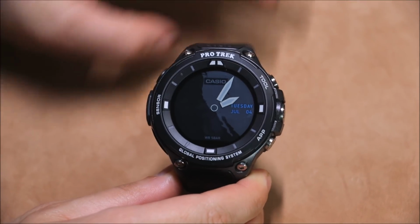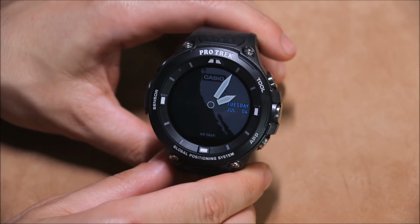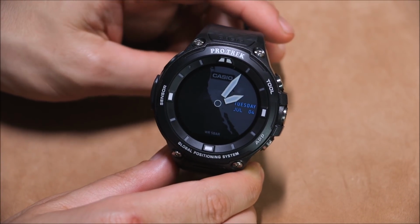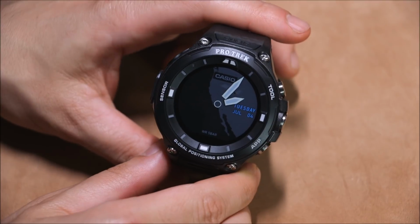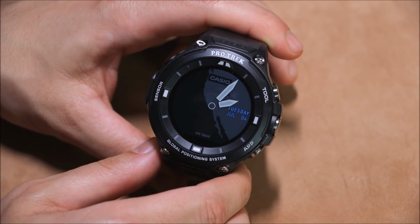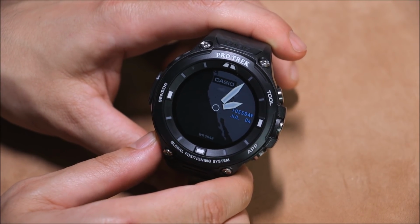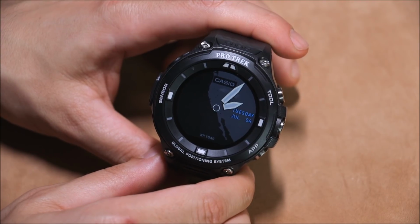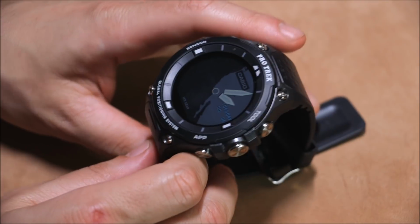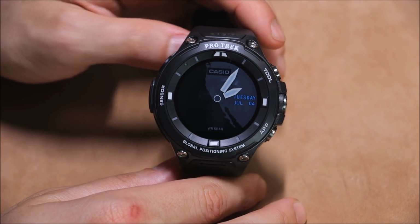One of the most important things about the WSD-F20 is it officially is now incorporated into the ProTrek line. So the ProTrek line is Casio's, I'll call it outdoorsy, hiking, adventure watch collection, whereas the G-Shock was more about durability and street and everyday and high tech. Those worlds have kind of merged in a lot of ways over the last 2 years, and the ProTrek collection has kind of not really had its place.